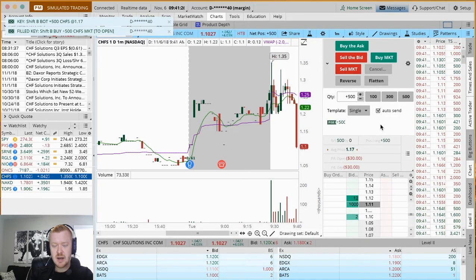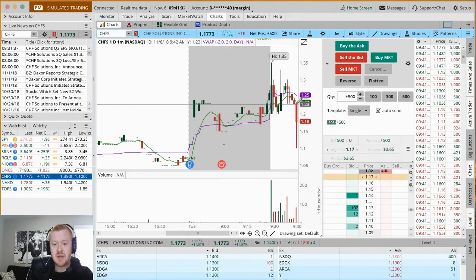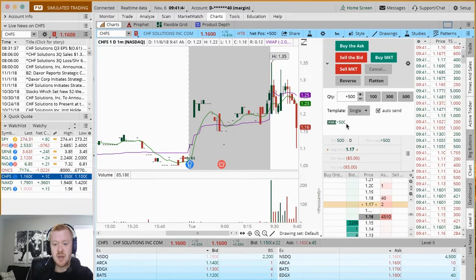Okay, I just got it at 117. Okay, this is kind of the wash I was telling you guys about that I look for. A big sell-off that just happens really, really quick. That's what I look for. A big sell-off just like this. I wish I could have got in on a limit, but these are hard sometimes to get in on a limit. You just got to press it really quick and hope that you get taken out.